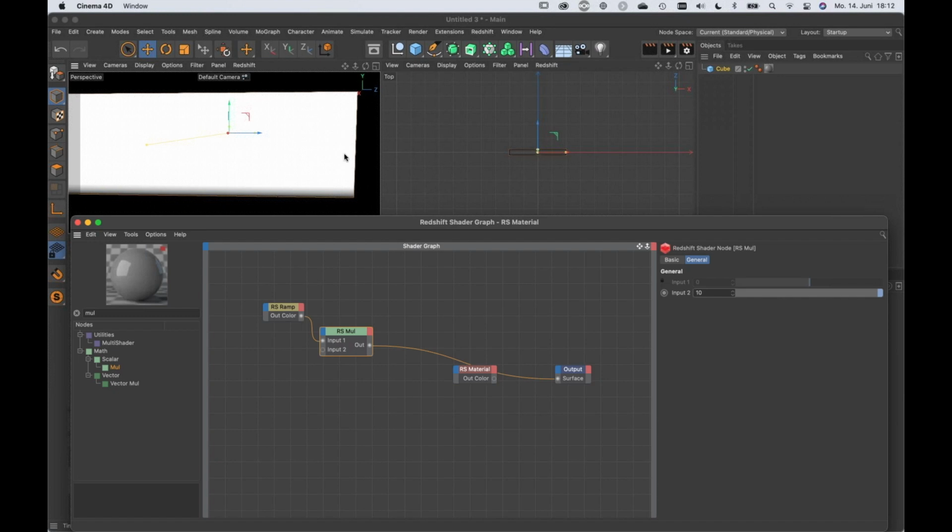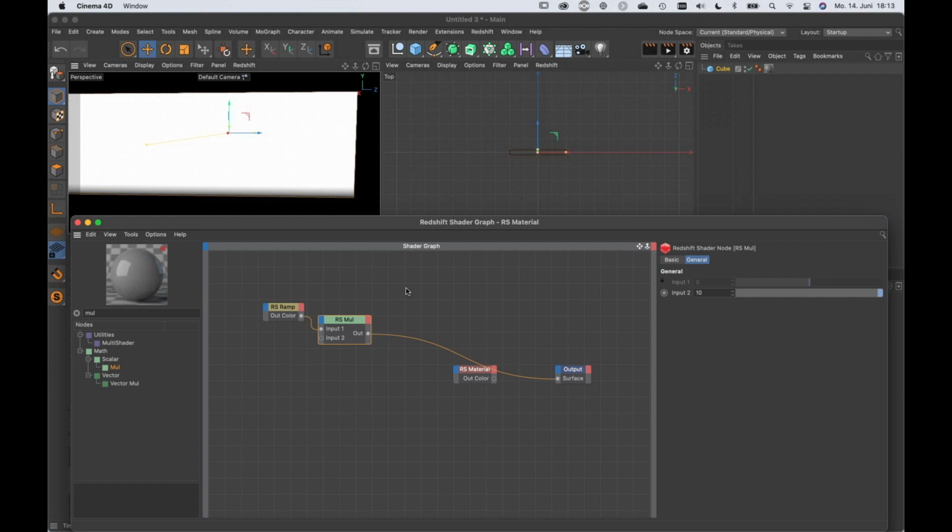But we can use data below and above 0 and 1. So that's good to know. So actually, what we have here is a white that's 10 times brighter than the white we have here. That is very, very complex and abstract, but that's the way it is.